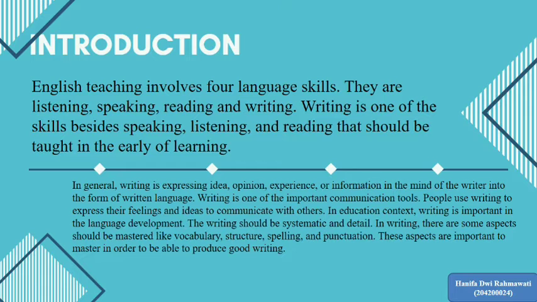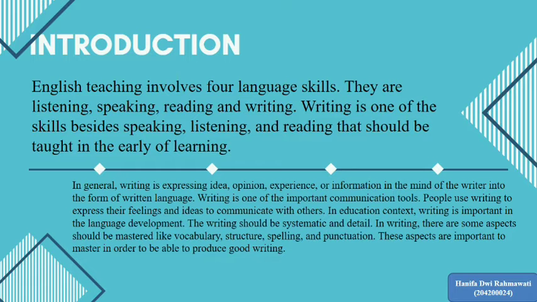First, introduction. English teaching involves 4 language skills. They are listening, speaking, reading, and writing. Writing is one of the skills besides speaking, listening, and reading that should be taught in the early of learning. In general, writing is expressing ideas, opinions, experiences, or information in the mind of the writer into the form of written language. Writing is one of the important communication tools.